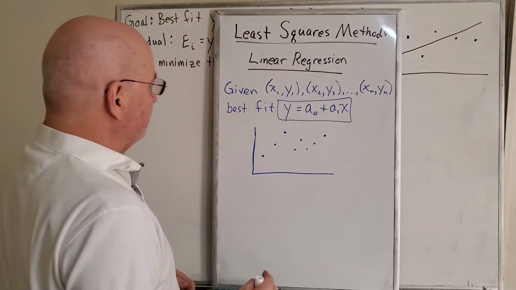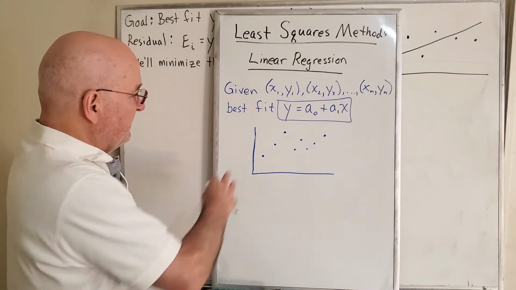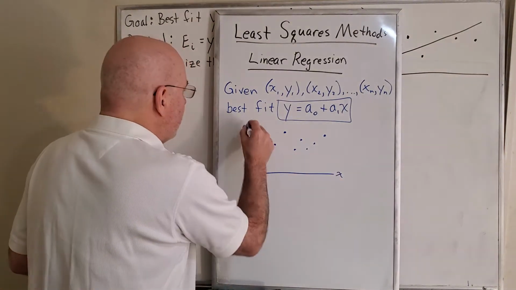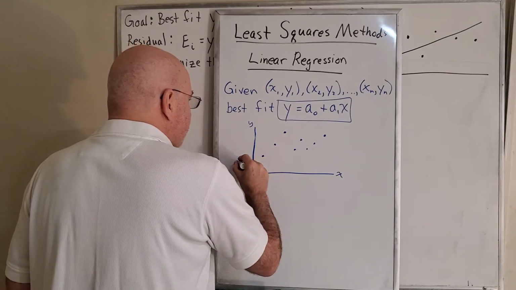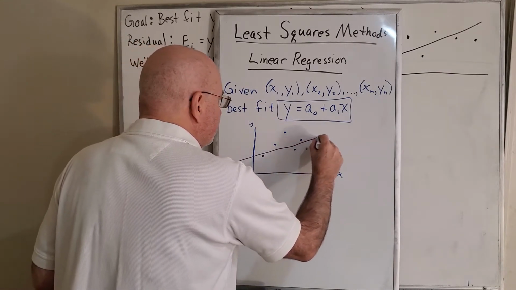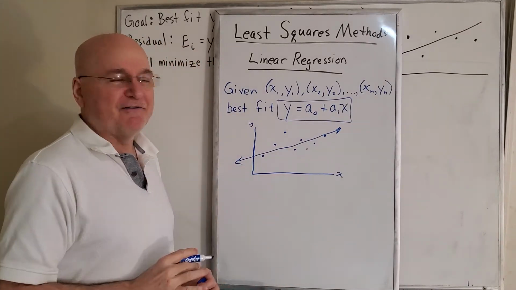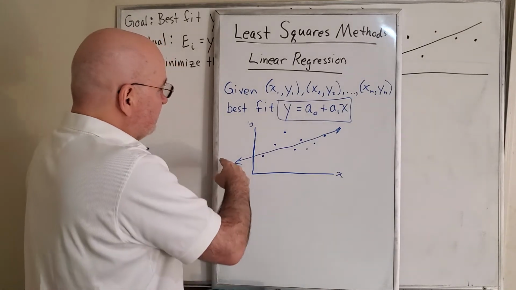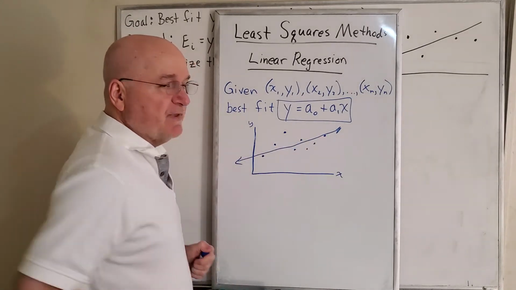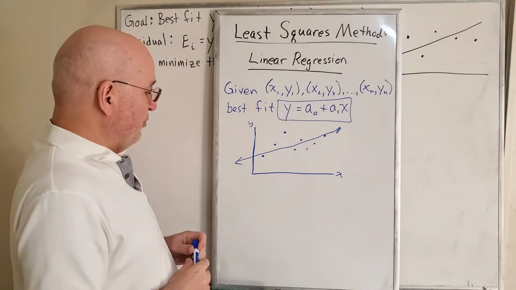Let's say we've got data that looks like this, and we do know or suspect that the relationship between x and y is linear. So I'm just going to make a very rough guess that the line might look like this. Probably a little bit off, but let's just use that for the example. Notice it doesn't go through any of the points. It almost goes through that one. And it's not necessary that it exactly hit any of the points.